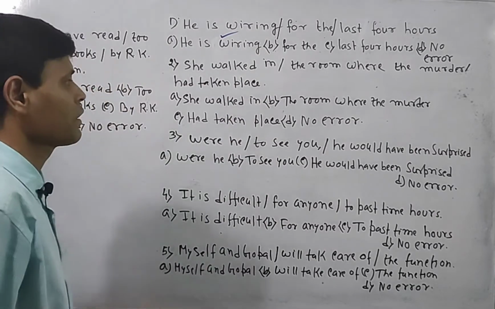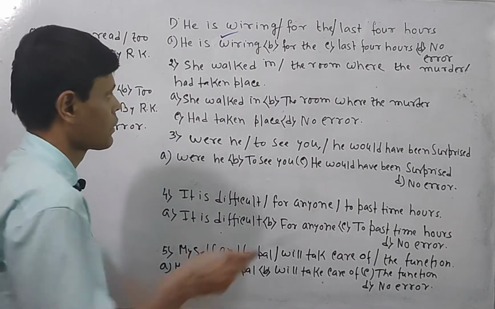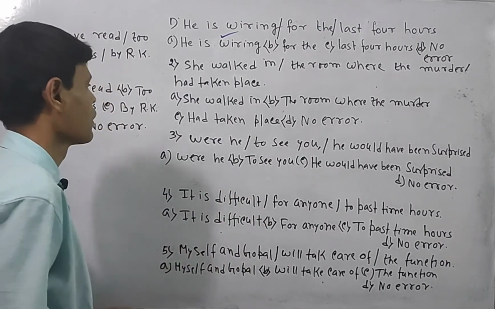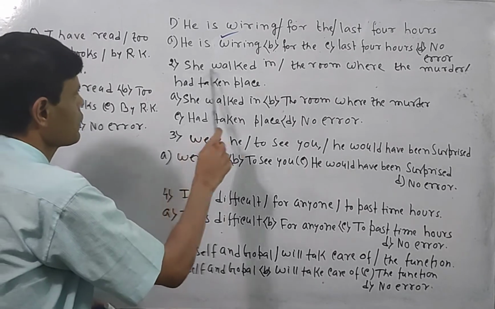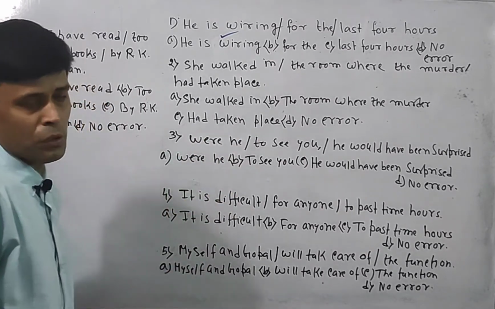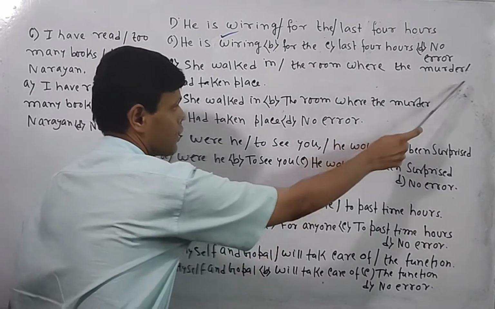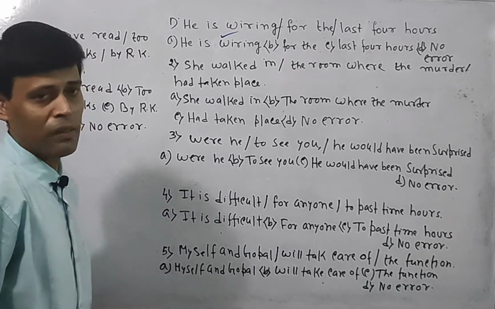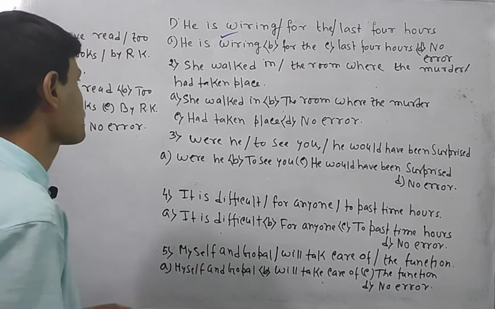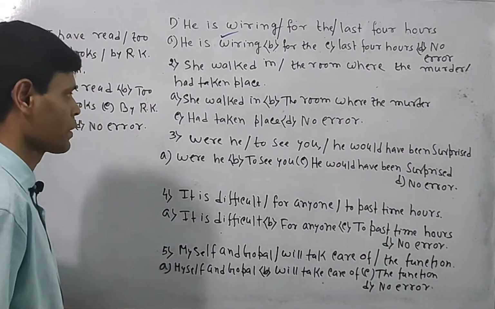Now if I look over the next question, she walked in the room where the murder had taken place. Now this part belongs to the simple past or past indefinite tense, and this part belongs to the past perfect tense. Now look over the sentence properly. She walked in the room where the murder had taken place.